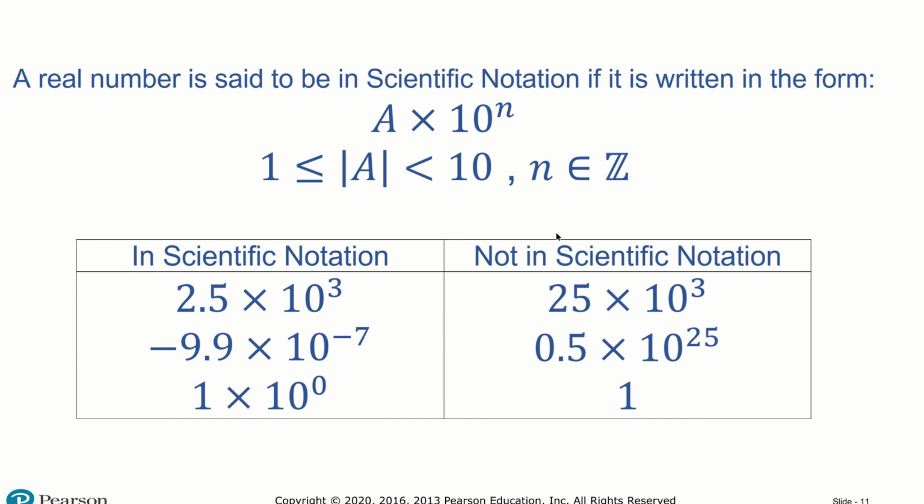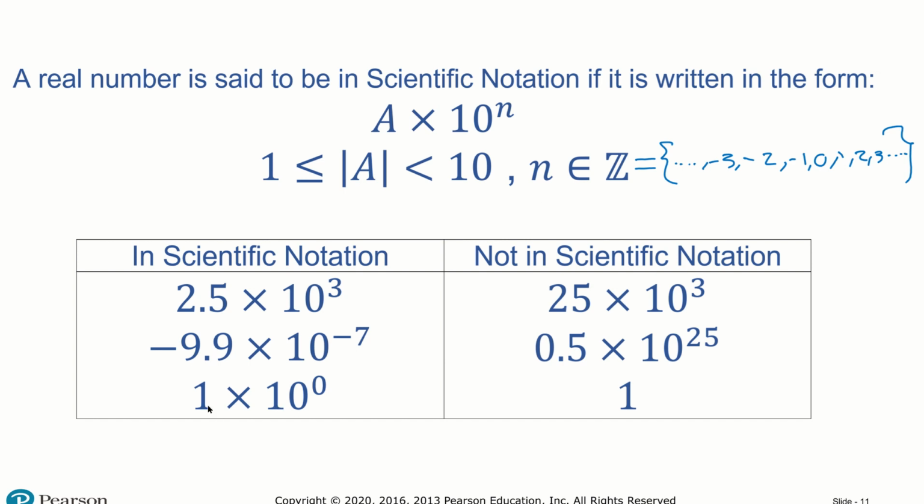Remember, the set of integers is the set composed of all the negative whole numbers, the opposites of whole numbers, 0, and then all the positive whole numbers. Okay, so negative 7 is fine.